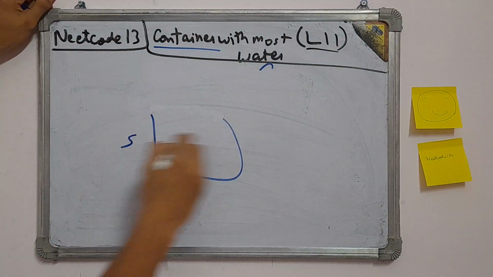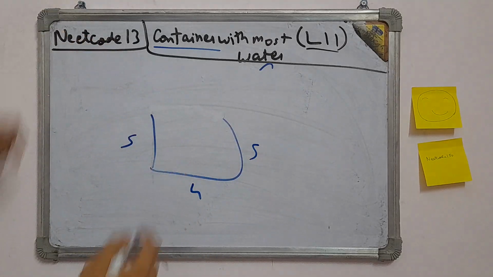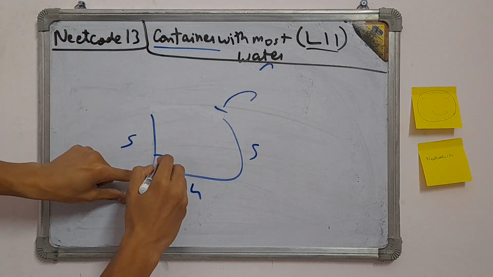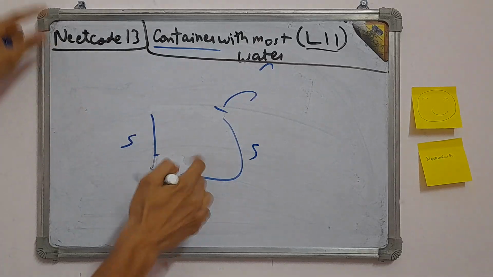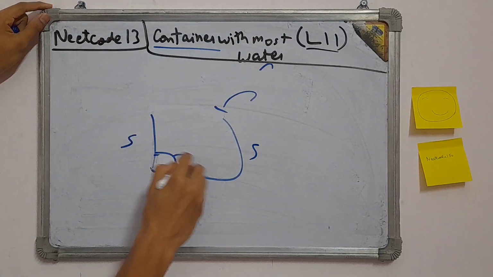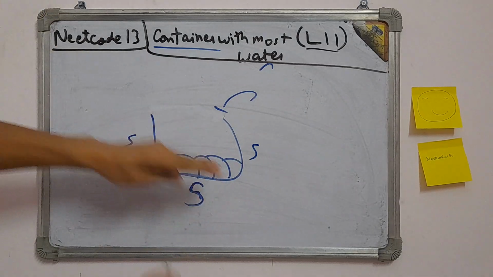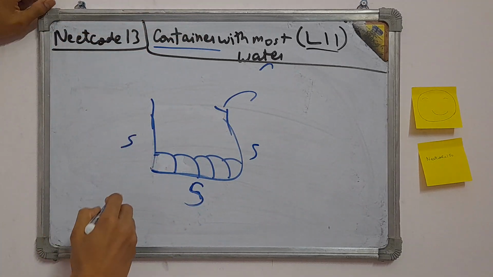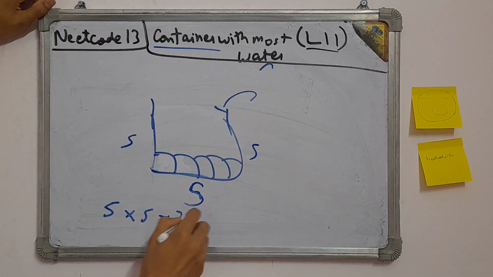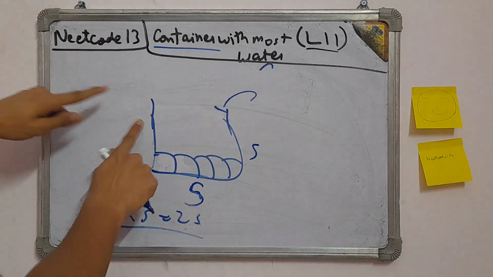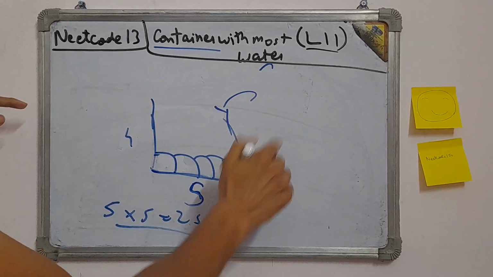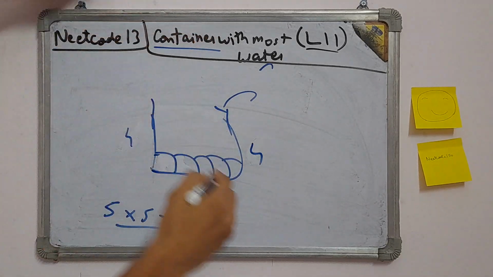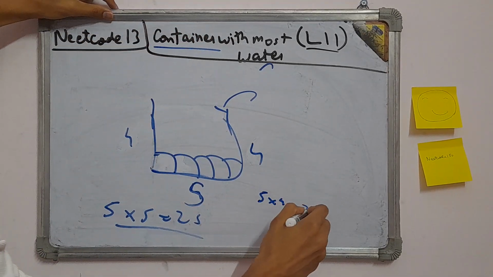Now let's say it is 5, 5 and 4, a square container. Okay. So now when you fill water, let's say it is 1 unit. Let's say this is also 5. So 1, 2, 3, 4, 5 units of water here, and then 5 times because this is 5 height and 5 width. So the water will be 5 into 5 equal to 25. Let's say if it was 4, 4 and 5, then 5 units, 4 times because height is 4. So the water will be 5 into 4 equal to 20 units.